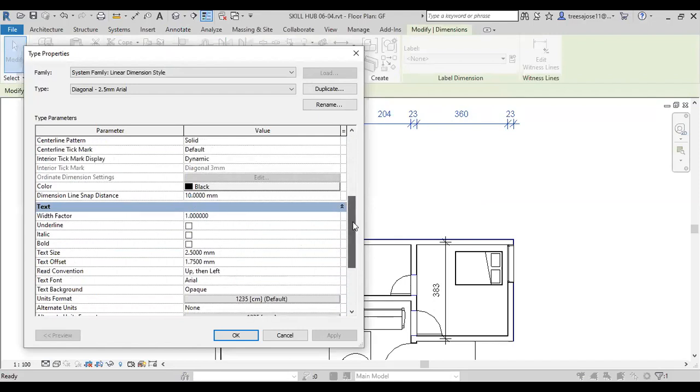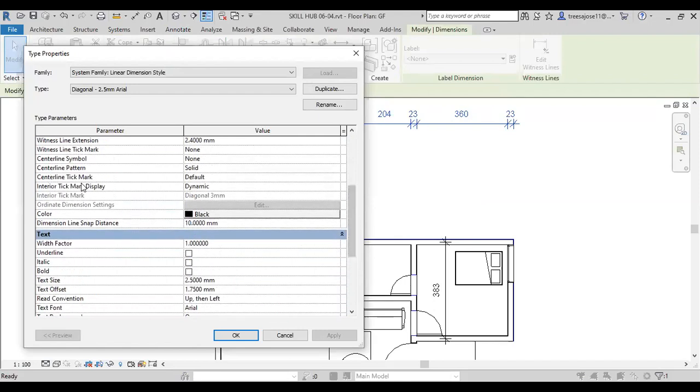Okay. Center mark, tick mark is by default here. Then apply this. Whatever changes you need, you can change here. Center line simple. Okay. Whatever changes you need, you can make the changes here.